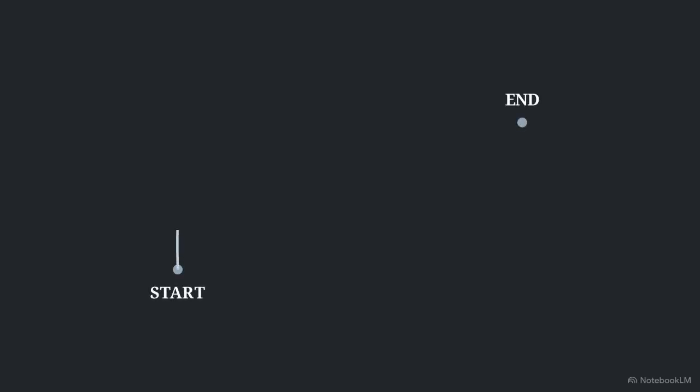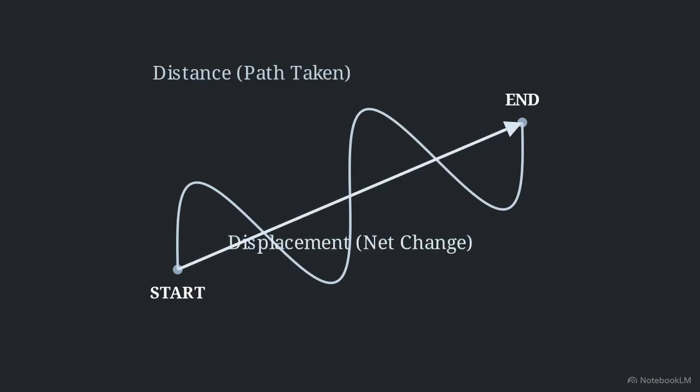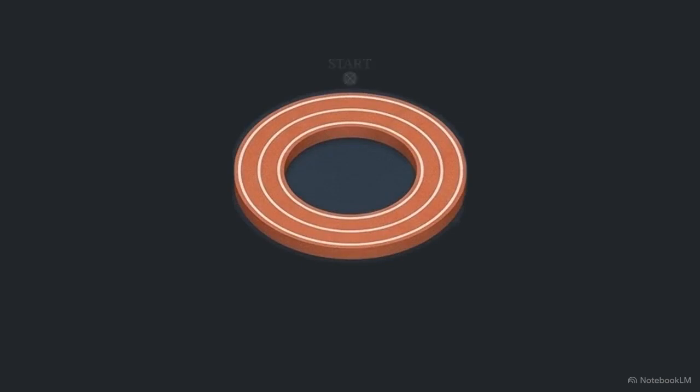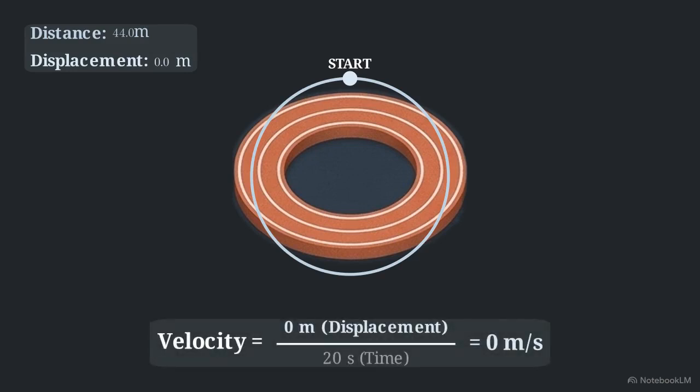Displacement is strictly defined as the net spatial change in position from the exact starting coordinate to the exact ending coordinate. Observing the athlete's motion again, the scalar distance, traced here along the path, accumulates endlessly. But the displacement factor calculates only the straight line distance from the origin. Halfway around the track, the displacement factor reaches its maximum magnitude, stretching directly across the circle's diameter. As the athlete continues past that halfway point, the net displacement actually begins to shrink. At the exact 20-second mark, the athlete returns to the exact starting coordinate, and the displacement factor vanishes.